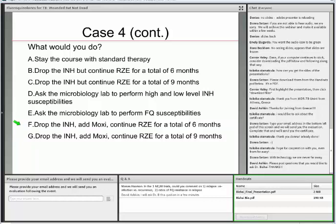I'll say that there are very little data to support using moxifloxacin in INH monoresistant disease, with the possible exception of the Rifaquin study, which I showed you, where a six-month course that lacked isoniazid was as effective as control in the third treatment arm. The six-month therapy with moxifloxacin in place of isoniazid and with rifapentine as the rifamycin. That's not exactly what this patient is receiving. So I have to say that there is weak evidence that moxi should be added in place of INH when there's isoniazid monoresistant disease, but it's a question that certainly needs more research.